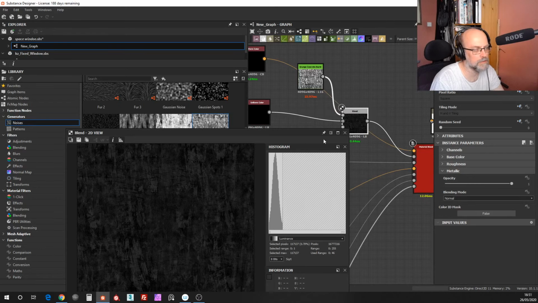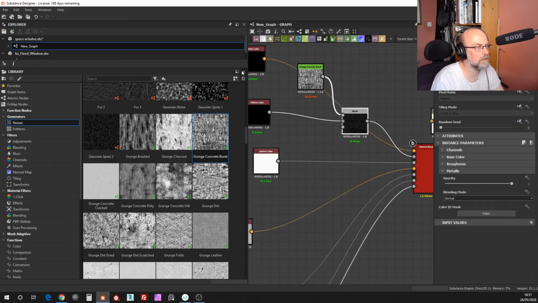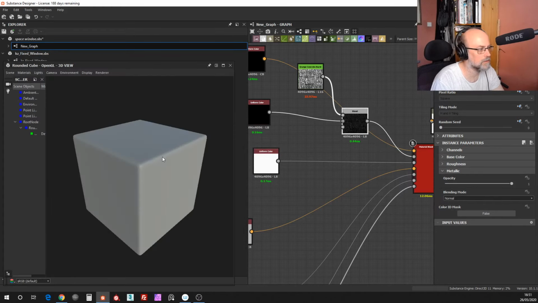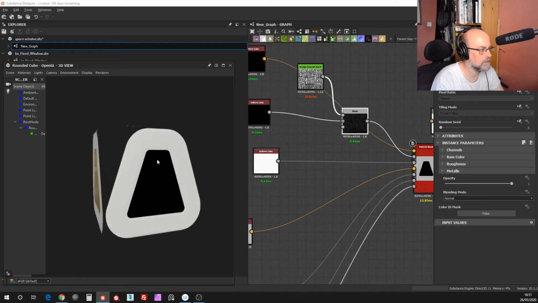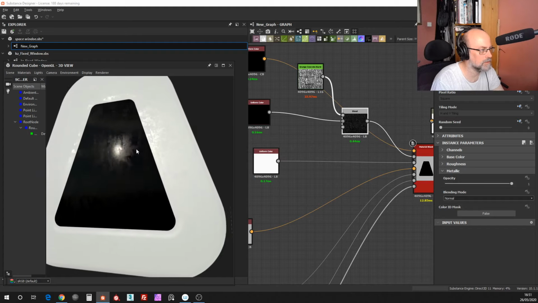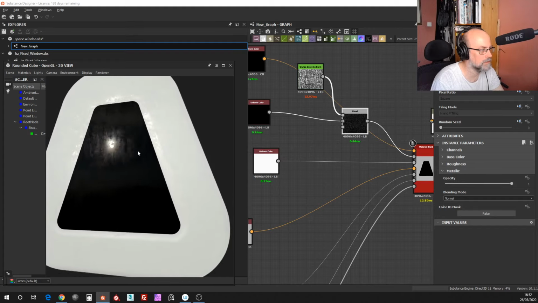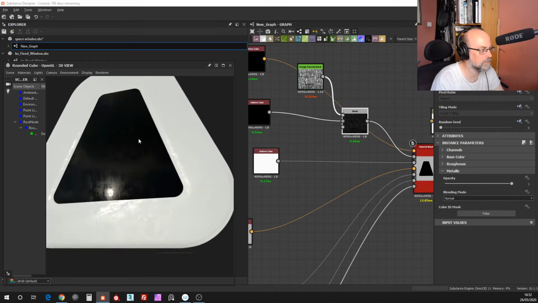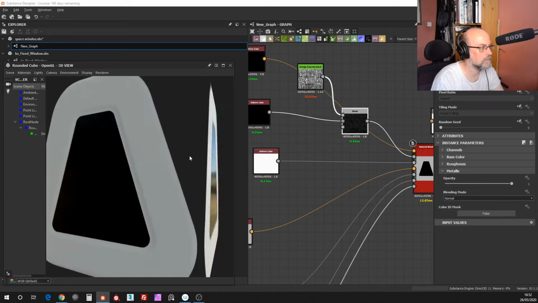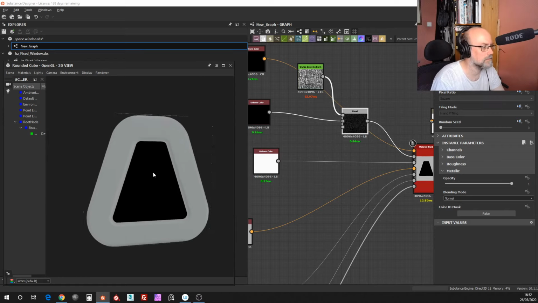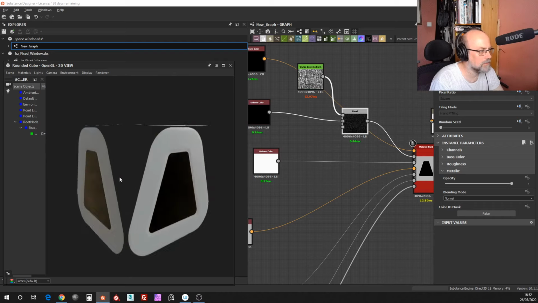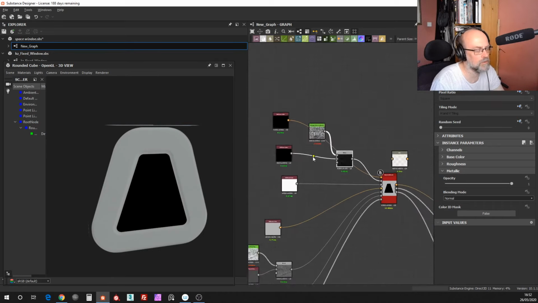Wear it in. So now we've got view outputs in 3D. Yeah, that's a bit more interesting. So you can see we've got some breakup patterns on there, which is good. I should probably let's do some more wirings.